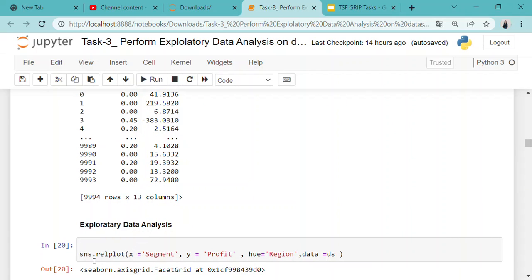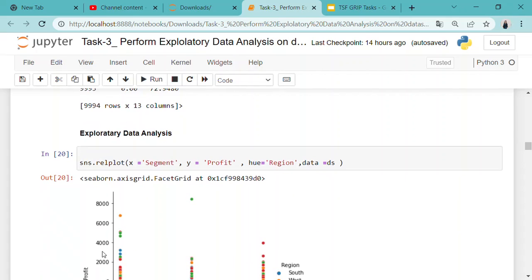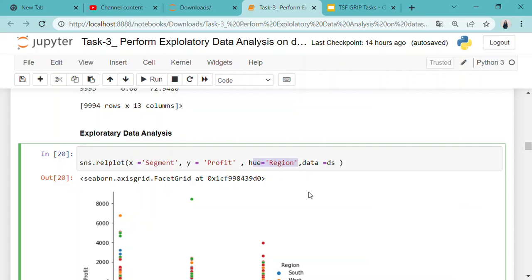Then through exploratory data analysis, we come to the part where we visualize each and every part of the data. We have used a plot with the segment and profit, with the USD region.